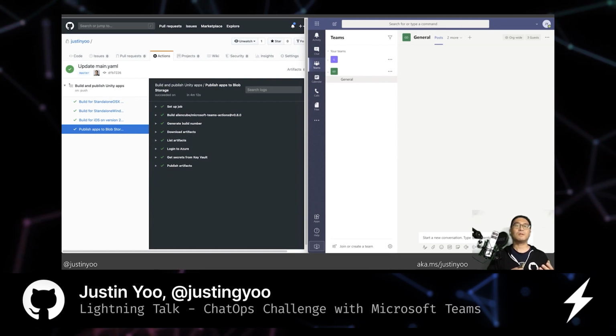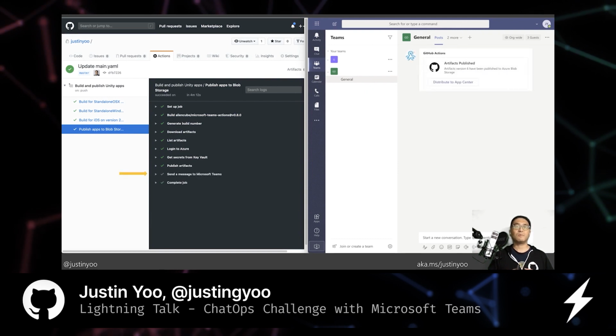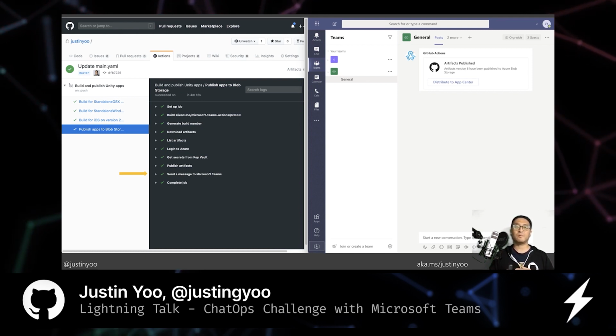After publishing the artifact to the Azure Blob Storage, this workflow has sent a message to Microsoft Teams using this action. At the same time, the message has come up to the channel, which is really great. However, the real value of this ChatOps is this button.